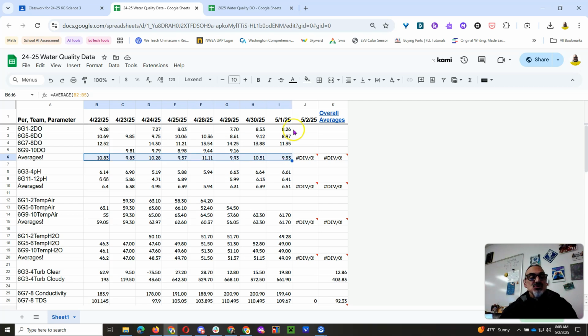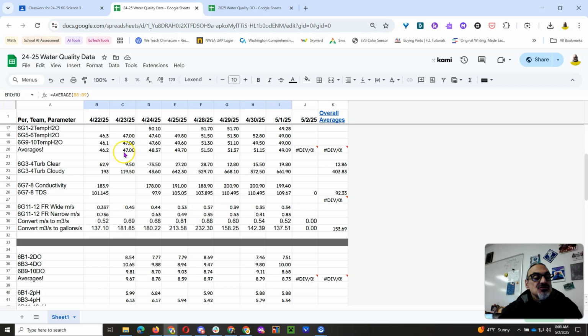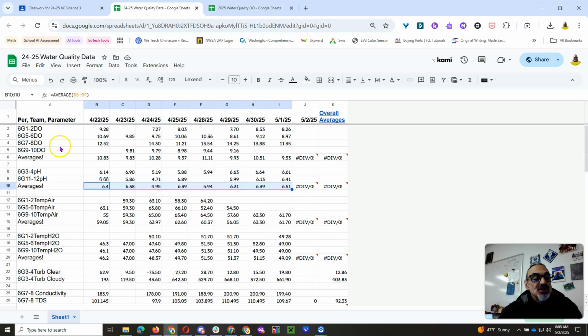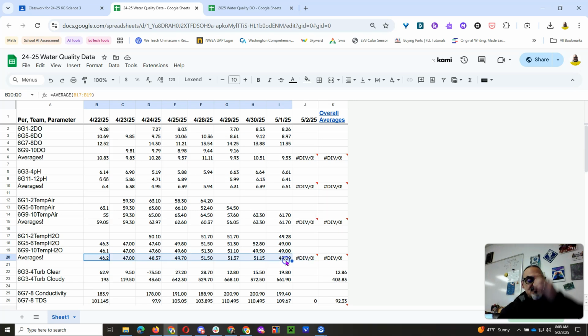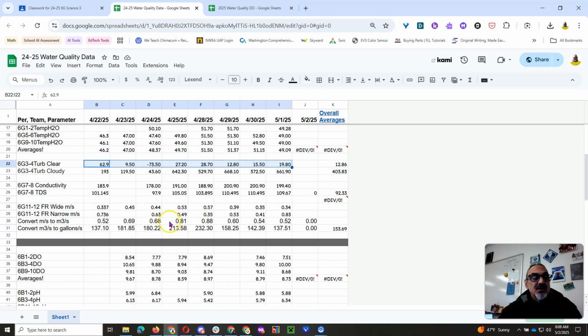No matter which team you are, we're going to use the averages. So for pH, you're going to use the averages. For water temp, remember, you're not doing air temp. You're just doing water. And for turbidity, we're just using the clear, because the cloudy or turbid, we made up. That is not natural.